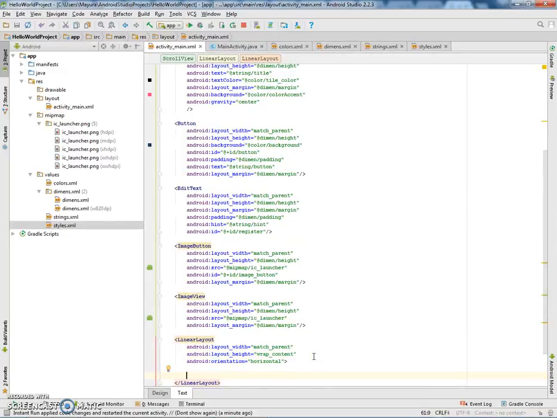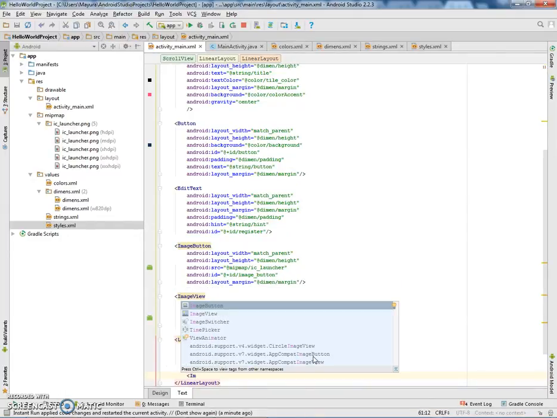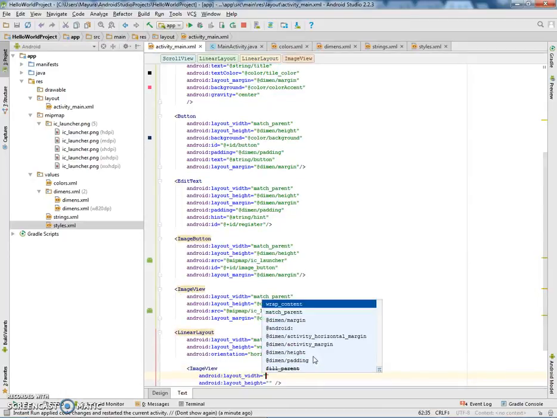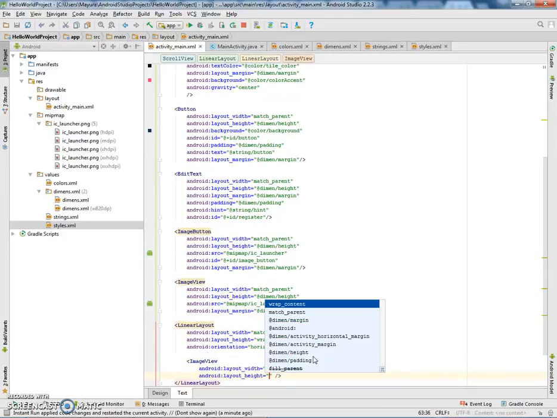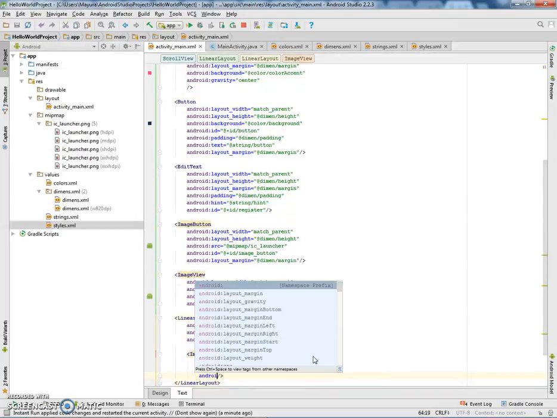We will display two images, one beside the other. Match parent, wrap content, and the source is from mipmap.